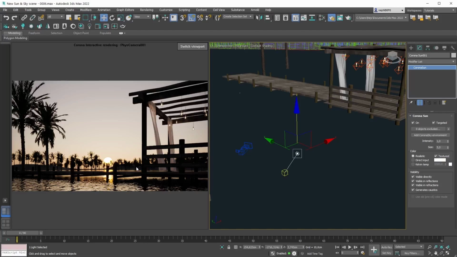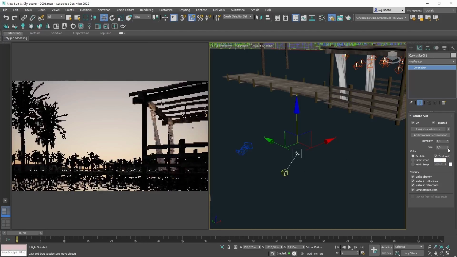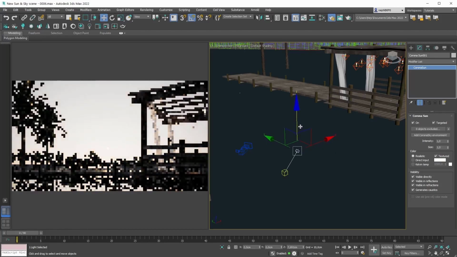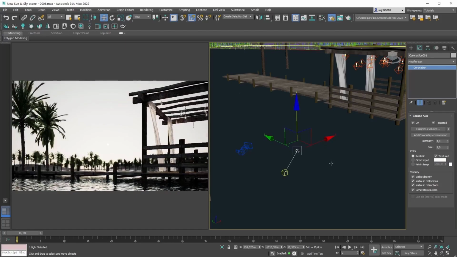Now for our next parameter demo, let's just reset the size by right-clicking on the size parameter, and then let's reposition the sun a little bit higher up on the sky. Right, okay. Then you've got the intensity parameter. With it, you'll be able to control how intense the sunlight is. So lower values will make the sun's effect less noticeable, while higher values will make the sun stronger.